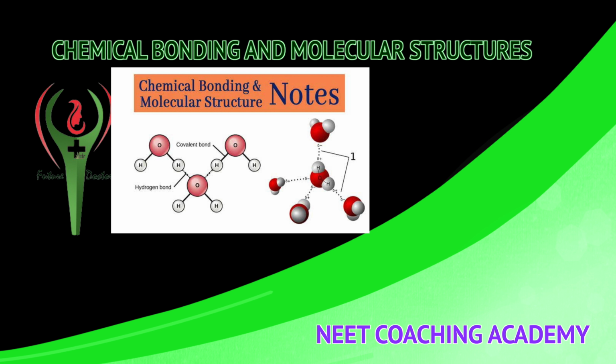In some cases, odd electrons are present. So now we are going to look into examples of odd electron molecules. In molecules with an odd number of electrons, like nitric oxide or nitrogen dioxide, the octet rule is not satisfied for all the atoms. So in the case of NO, we know that the valency of nitrogen is 5 and that of oxygen is 6. A double bond is formed between nitrogen and oxygen, and 3 dots are present over nitrogen and 4 dots over oxygen. So now the octet rule is not satisfied.